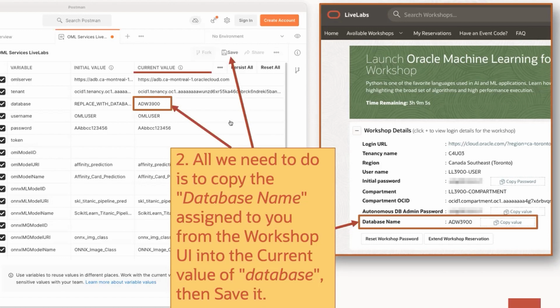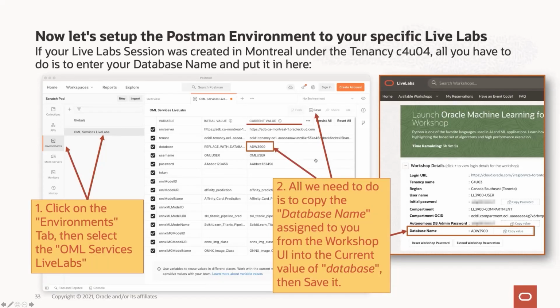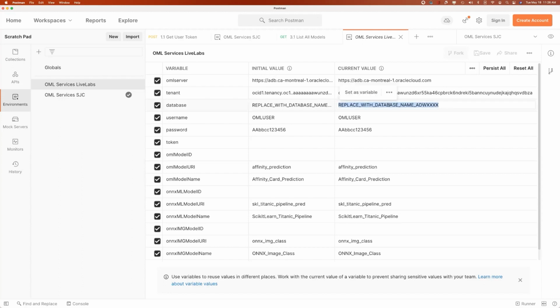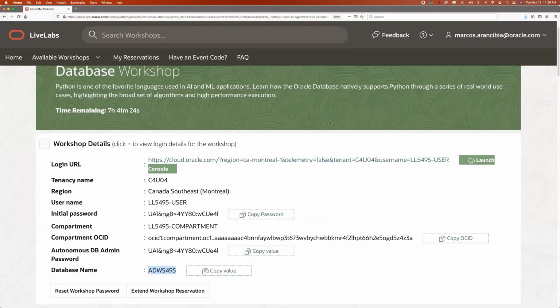So I'm going to do that with you guys, okay? I come to Environments and click on Oracle Machine Learning Services Live Labs, and you will see this. Now, we need to replace this value here, okay? It's just double clicking on it. We're going to replace that value. So if I go back to my web page here, I can just click copy value, which helps me copy it real quick.